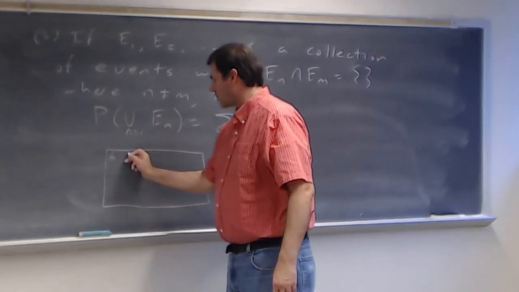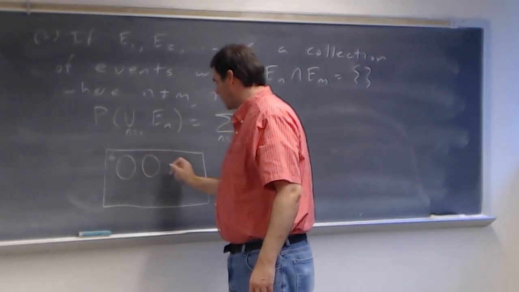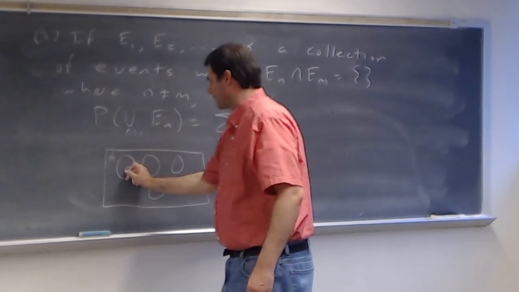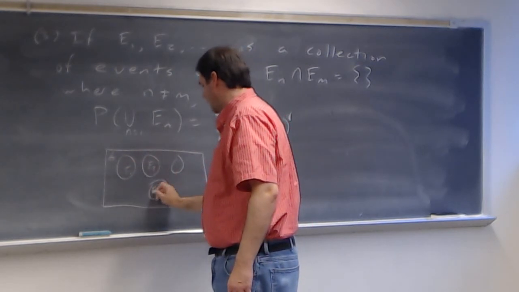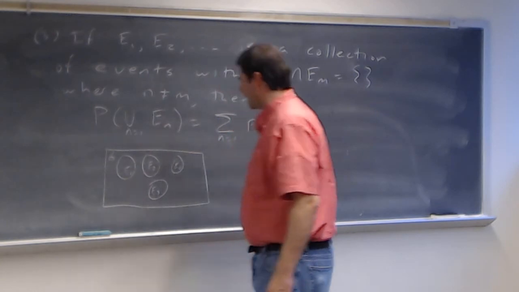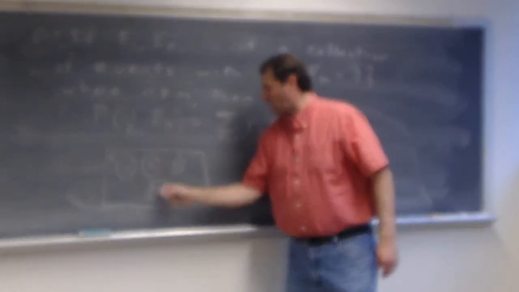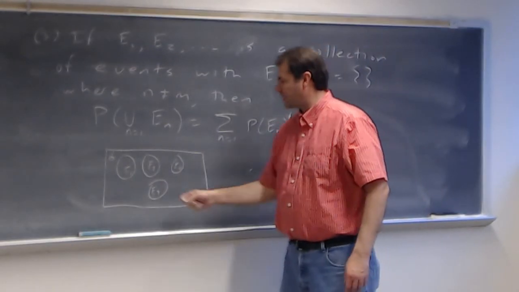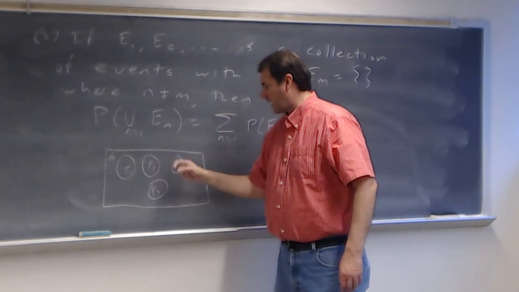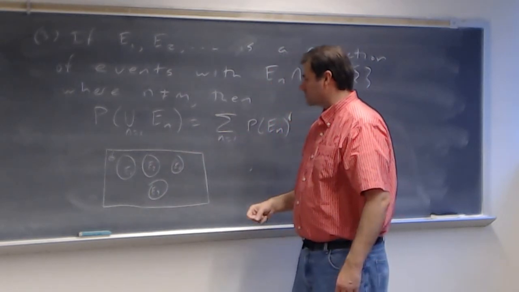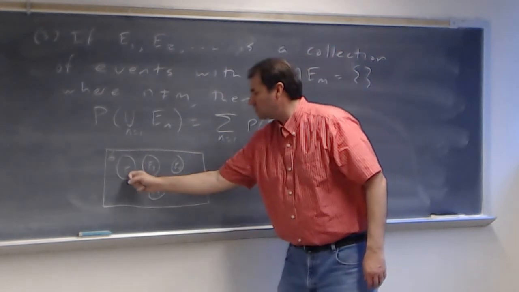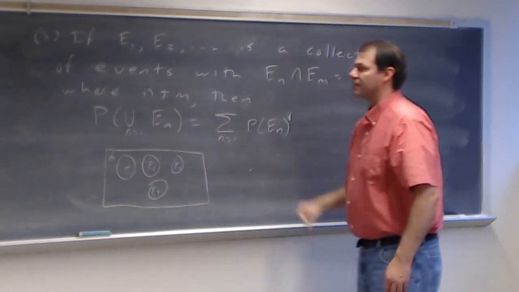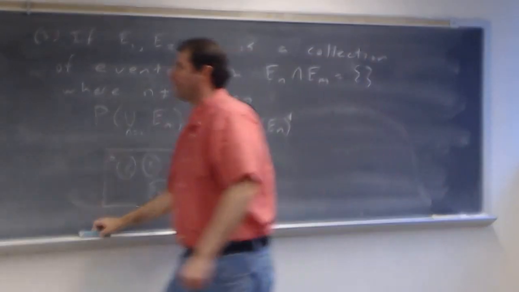And somebody can come along and say, well, what if I have just a group of things here that have no overlap? So this is like E1, E2, E3, E4. And someone says, well, I just want to buy these plots within the sample space. How much do I have to pay? Since there's no overlapping, if you were to union them up, saying I want to buy these combined, the answer to how much you have to pay is the price of each part here, each circle. So we sum these up, and that's what this is saying.